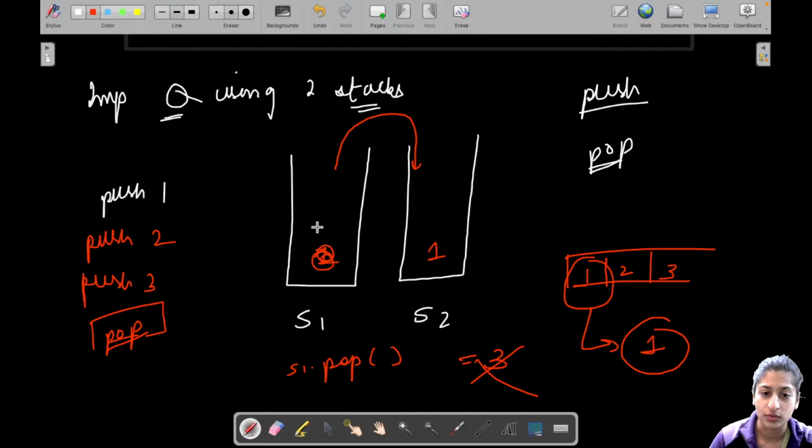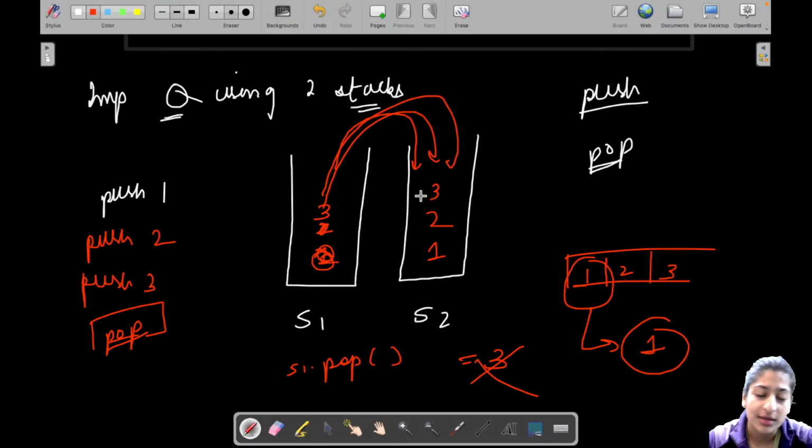Now you push 2, so you have 2 in S1. You move all the elements from S1 to S2 again. Now you push 3 into S1. From S1, you push it back to S2.